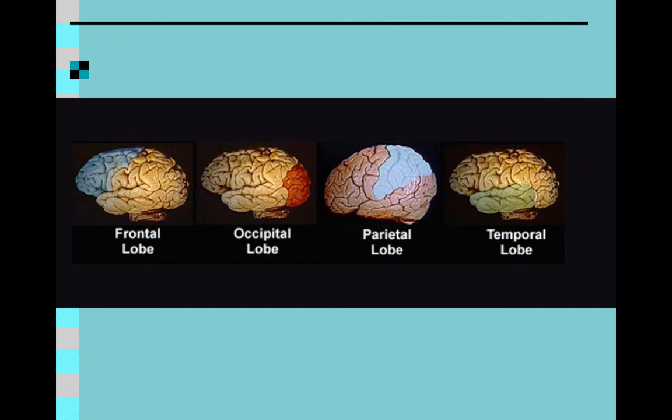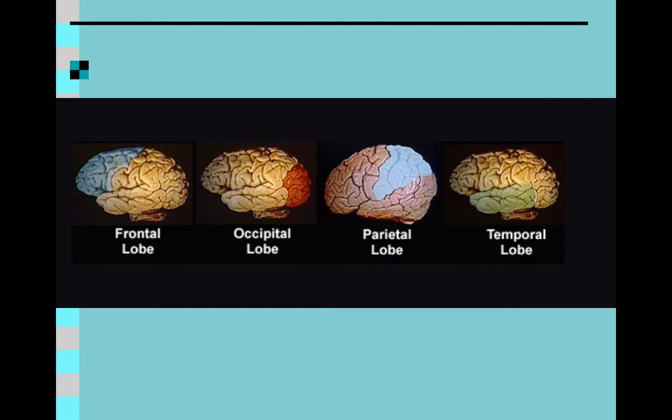Your occipital lobe is the second photo, and it shows the occipital lobe represented in red, or like a brick red, towards the back of the brain, right, to the posterior of the brain. We then have the parietal lobe, which is going to be between the frontal lobe and the occipital lobe, but not all the way to the base of the brain. Okay, so the parietal lobe is, again, that back-ish region of your brain, and it's above the temporal lobe. The last picture there is of the temporal lobe, and it's highlighted in that light green.